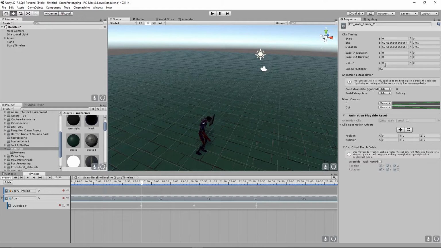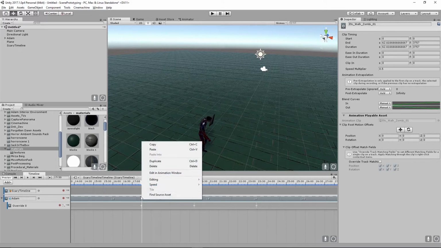So right now it's set for 0 because we're in the middle of a loop, but when we do it at the start, then we can actually adjust the place where the clip will start. So we'll go ahead and split. The other way we could do is we could grab these keys and move them so that they do start and stop on a split, on a repeat. But for now, we're going to do it this way. So right click.